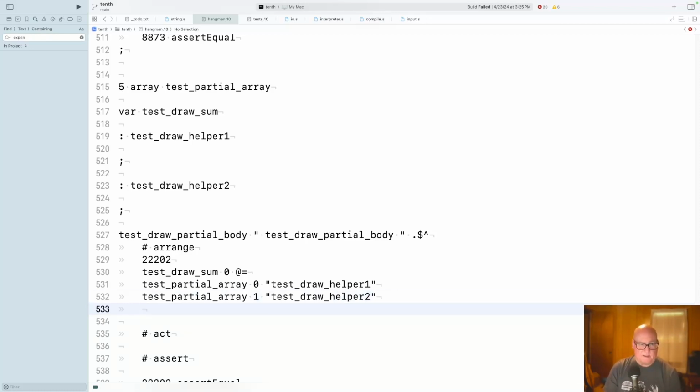Okay, so that's set up for the, I'm assuming we'll pass partial array and a length, so maybe I should say that. Test partial array and a length of, this is how many wrong things. Well, the easy test is probably 0. Okay.